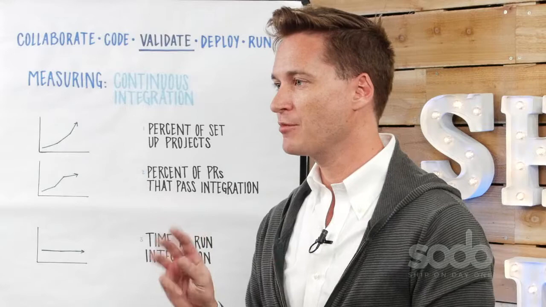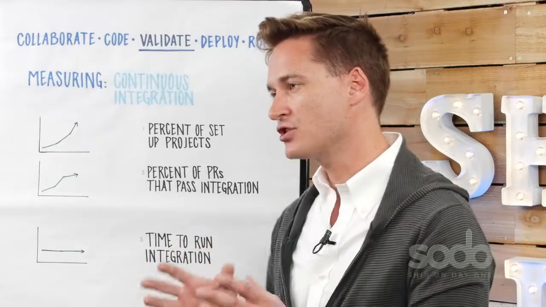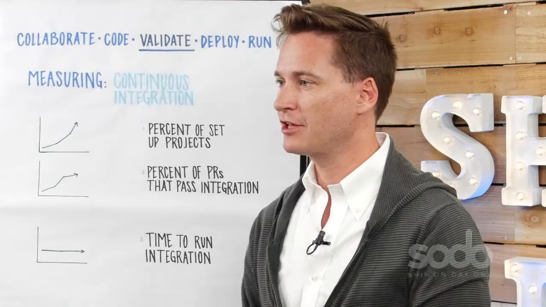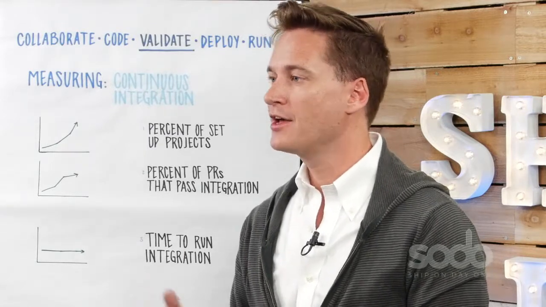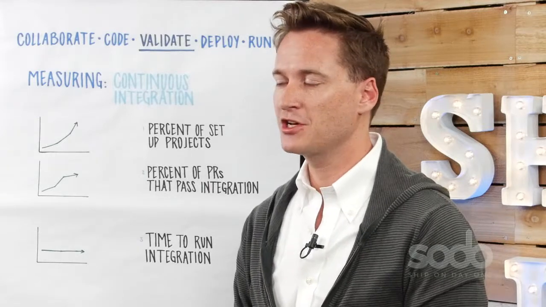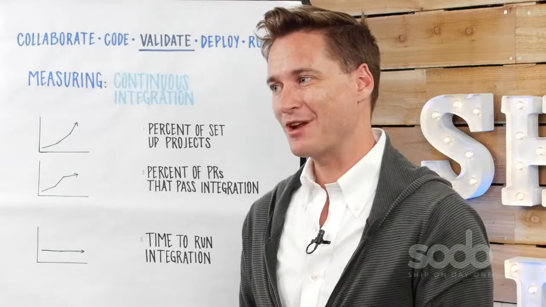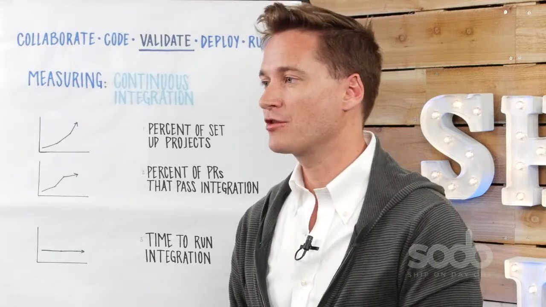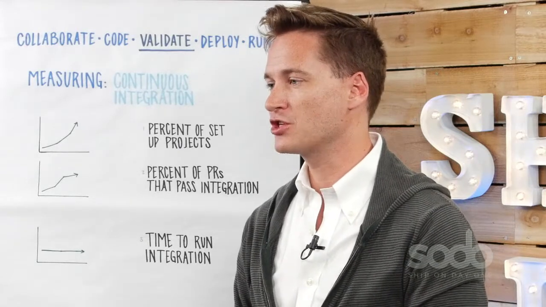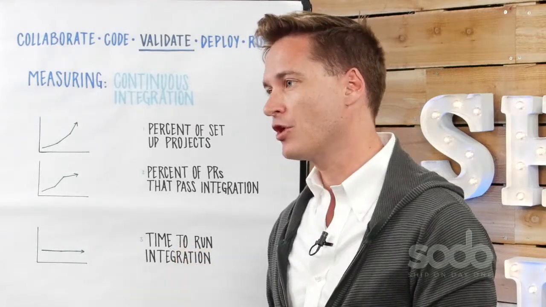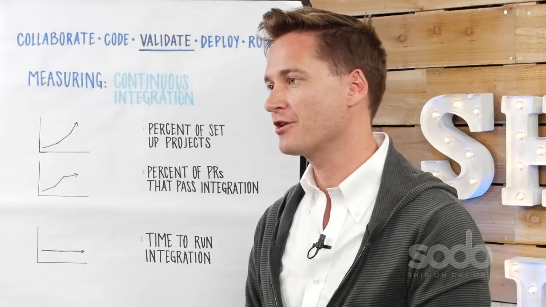Finally, measurement number 3. Look at the time that it takes to run your continuous integration. This should be low and remain relatively constant. If it becomes too high, then your teammates might turn off continuous integration temporarily in order to get some builds through. However, you might forget to turn it back on, and that could actually remove the benefit of continuous integration. Additionally, make sure that the time to run integration is kept low and that builds aren't stacking up behind each other. Sometimes this can happen if you have a bottleneck in your continuous integration system.